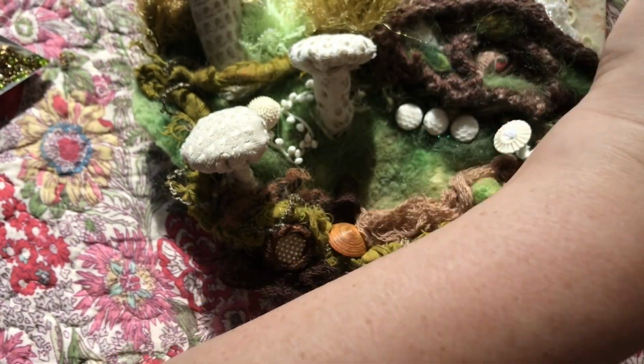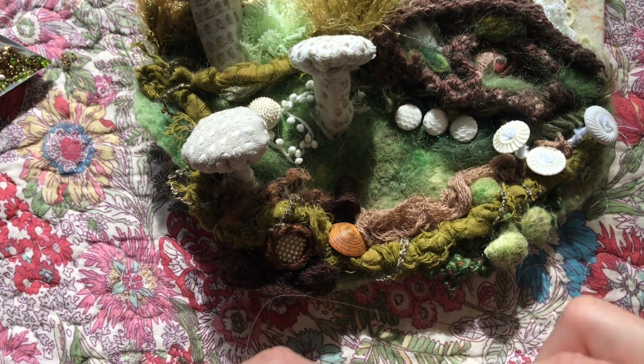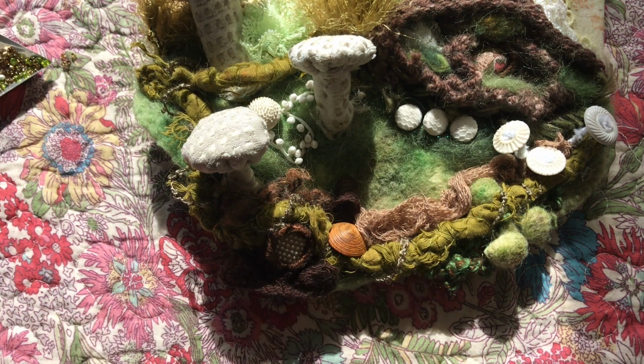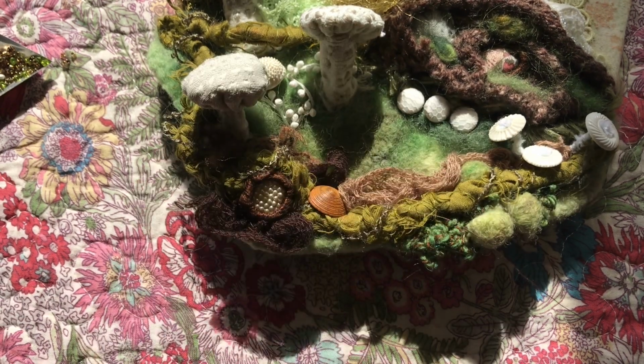I've still got my needle. Well, that's my beading needle. I've still got my other needle threaded. I can always take them off if I don't think they fit, or you can tell me if you don't think they fit with a piece, but I think they do look good. Sun's really shining in.